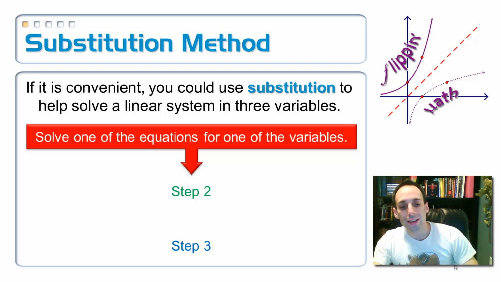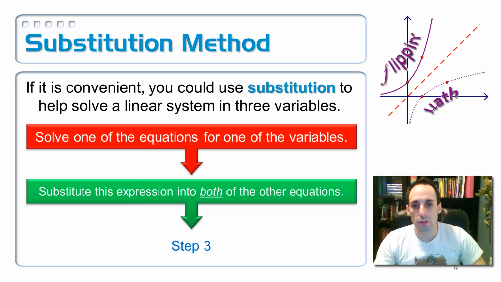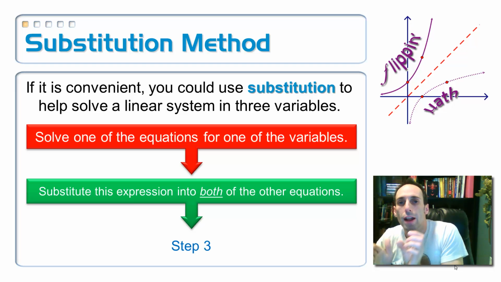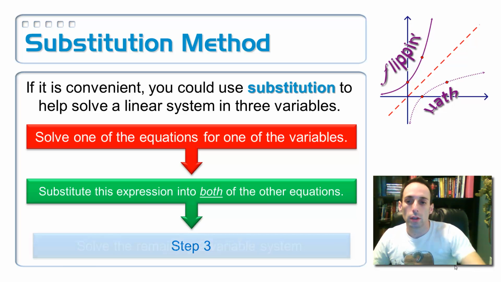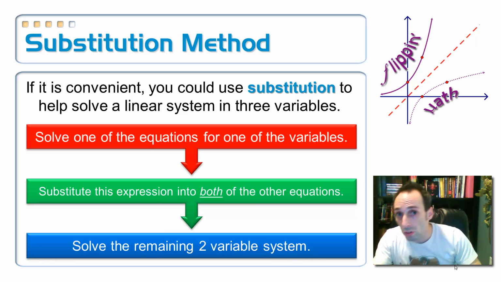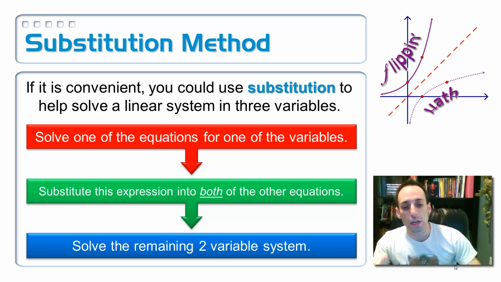So now you're going to take that expression and substitute it in the other 2 equations. And what that just did is that you got rid of one of the variables by substitution. So if you solve that first equation for x, you would take that expression and substitute it in for x into the second equation and the third equation, and there's no more x's. Okay? And then finally, solve that remaining 2 variable system. You can do that one also by substitution if you wanted to, or by elimination, or by graphing if you wanted to. Just don't do it by cheating.